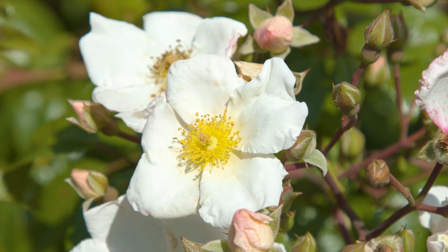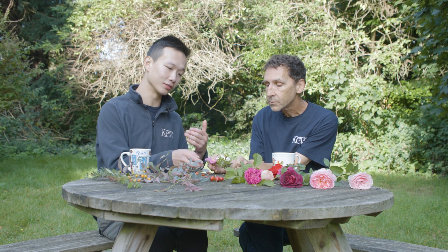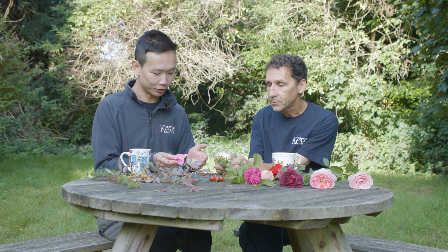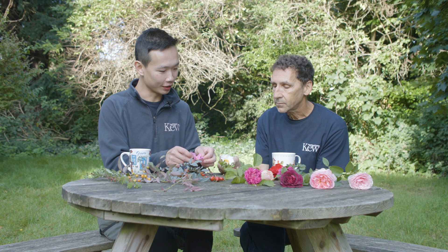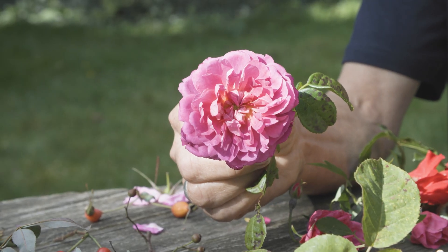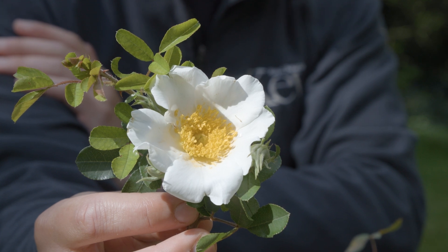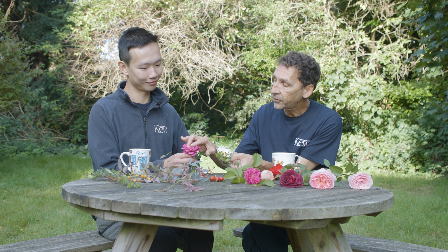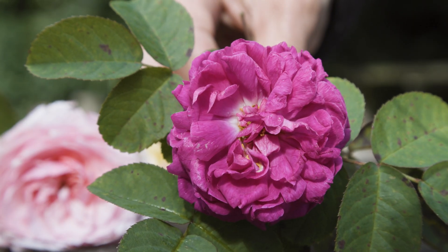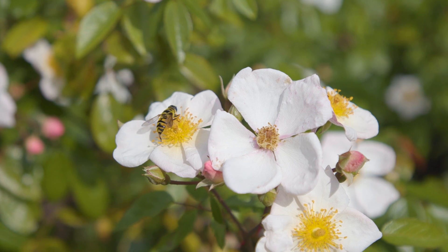The main differences between roses is the number of petals and stamens that are exposed — the reproductive parts of the flower. With wild roses you have a reduced number of petals compared to cultivated roses. Rosa palustris usually has five petals, whereas something like Princess Anne has a lot more — the stamens have been modified to become petals. That mass of stamens that a pollinator would be attracted to visit has become petal-like structures, with virtually no reproductive parts left in the flower. A pollinator can't even get into the flower — the mass of petals is a complete obstruction to a hoverfly or bee.